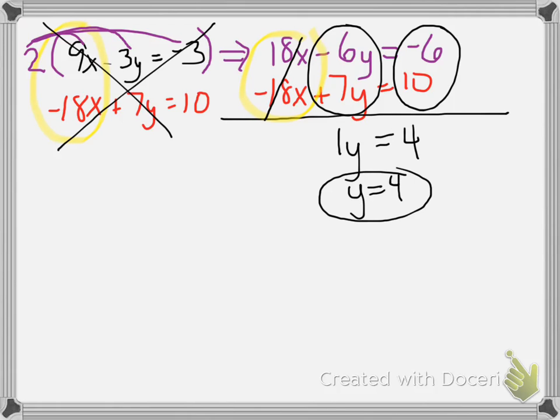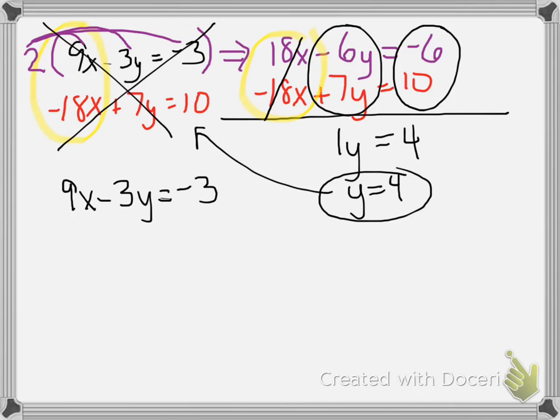To find my x, I want to plug back into one of the original equations. It doesn't matter which one you choose. I'm going to choose that top one. So the top equation was this. The reason it doesn't matter which one you choose is, think about what a solution to a system is. It's the point where the lines cross. They share a point. If they both share it, it should work in either equation.